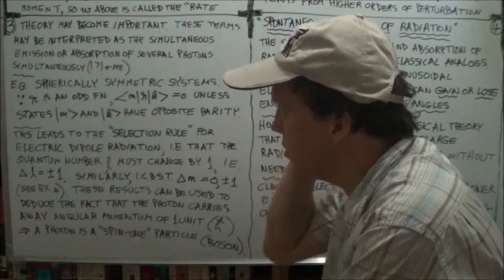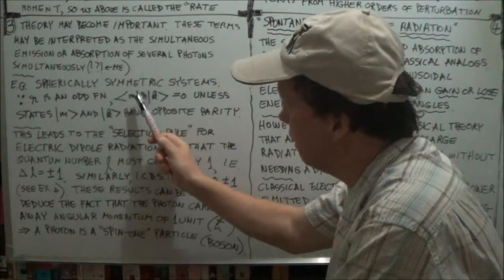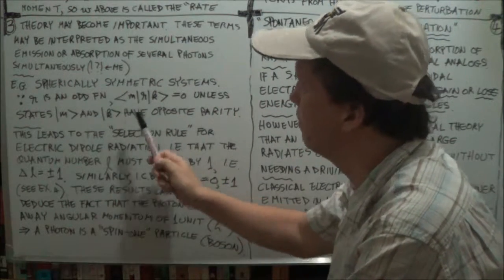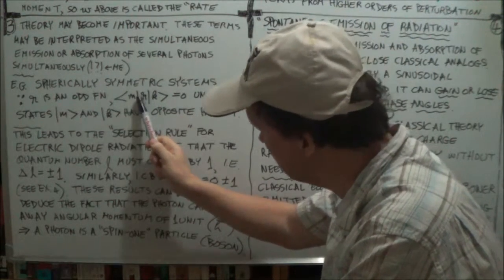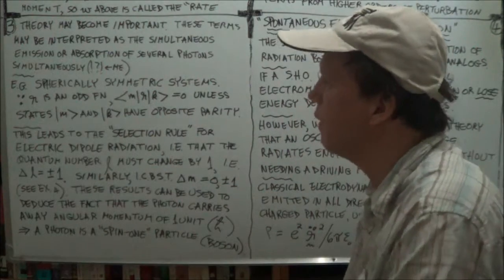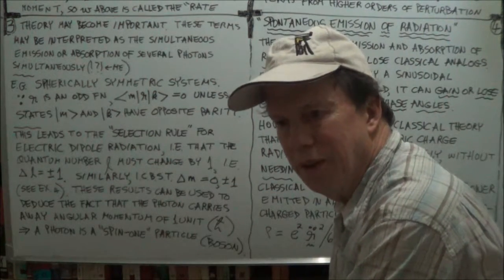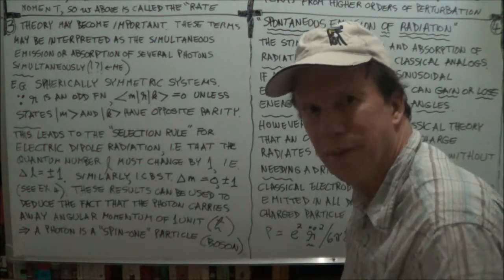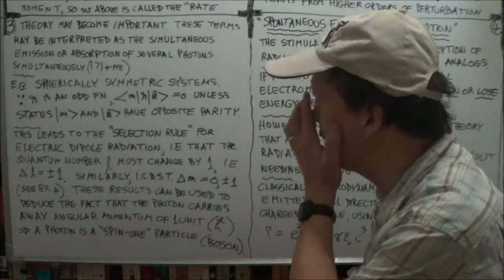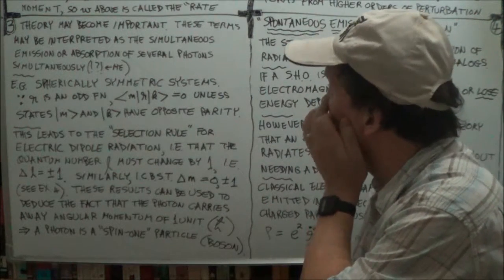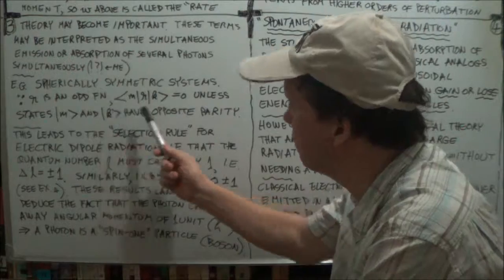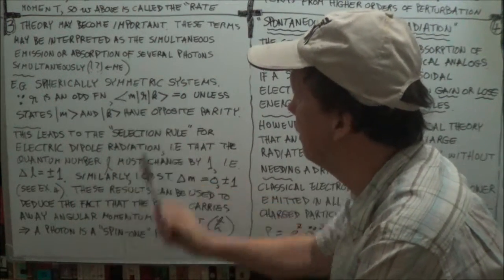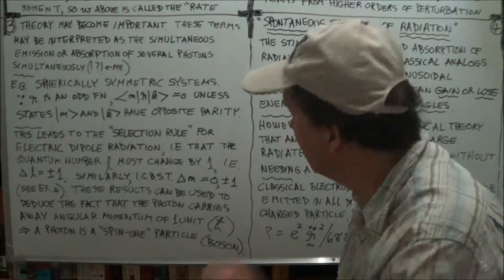And the only way those two can be compatible, you know, bra operator ket equals minus bra operator ket, because you've taken the minus out of the front, the only way those two are compatible, something equals minus something, is if the something is zero. So it's okay. And there's an exception to that, and that is if these two have opposite parity.